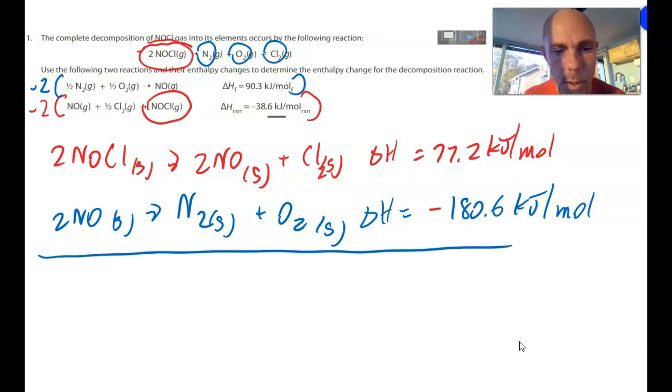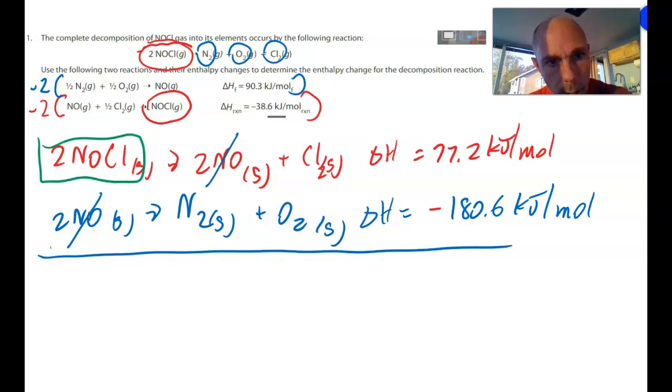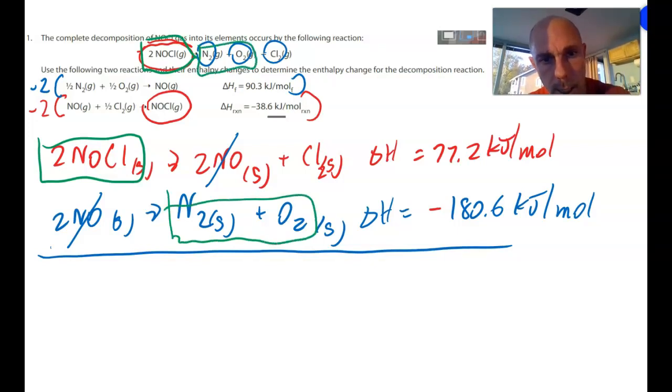All right, so let's see what happens when we cancel things out of both sides and sum these equations. Usually things will cancel once you've done the proper manipulation to the equations that need to be done. Let's hope that that happens here. Looks like it will. If I cancel NO from the reactant side of reaction 2 and the product side of reaction 1, I am left with NOCl, which I wanted on the reactant side, N2 and O2 on the product side, and then Cl2 on the product side as well. Ooh, lots of fancy colors here.